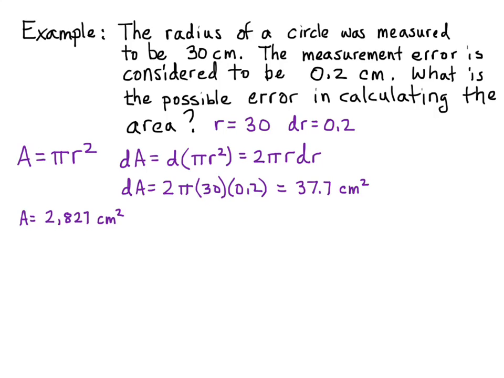Okay, wait, so is it derivative times the derivative? It's not the derivative times the derivative. What you're used to doing so far is this. If a equals pi r squared, and so we take the derivative of this thing, r is the variable, right? So we're going to say 2 pi r. Well, I'm not going to really do that. What I'm going to say is I'm going to take the differential of a and the differential of my area.